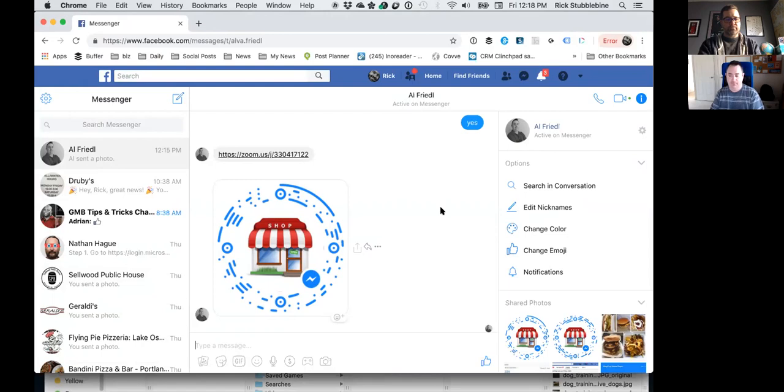Or click your icon up in the upper left, and it'll pull up your scan code on the screen. Then click on that, and there's a way to scan to get in. There we go. It's literally you put your finger in the middle of the screen and the circle pops up.